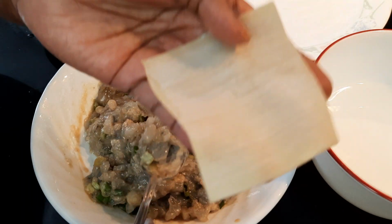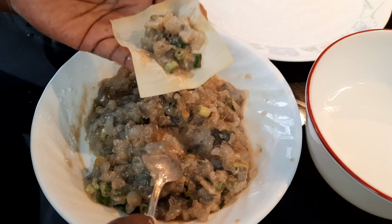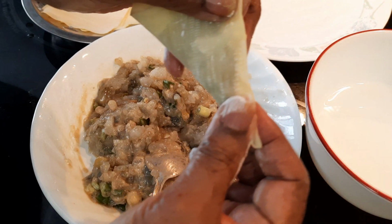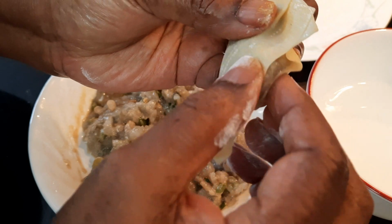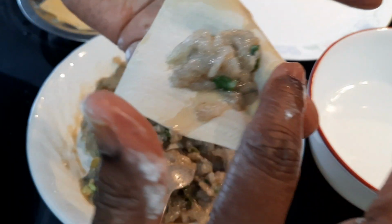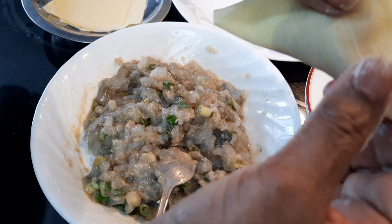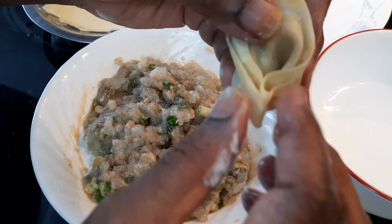Okay, I'm going to show you how to do this wonton folding. Just add a little bit, will do. I'm going to fold this way. Guys, don't add in too much of filling. Go by this way. There's many ways of wrapping this wonton. Okay, and then you're gonna put some water in the corner, and then you're gonna fold it.